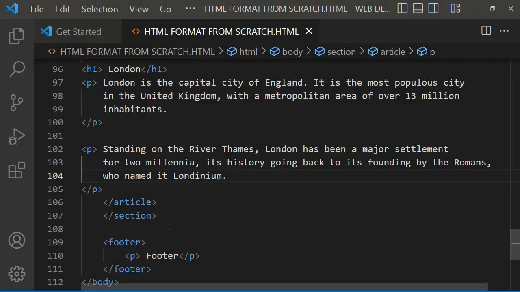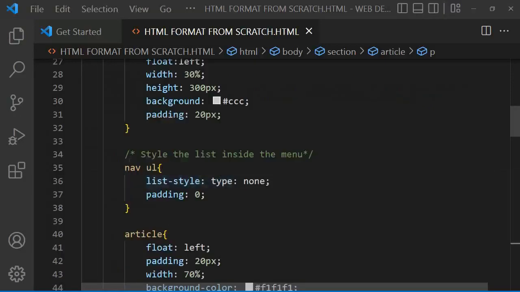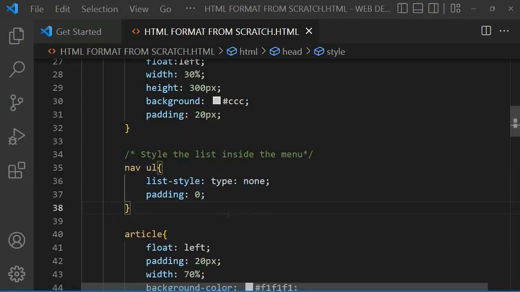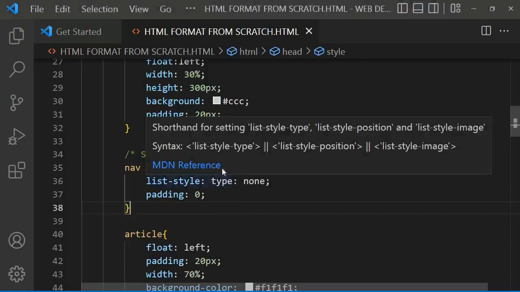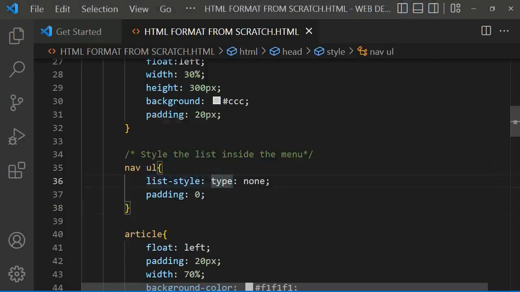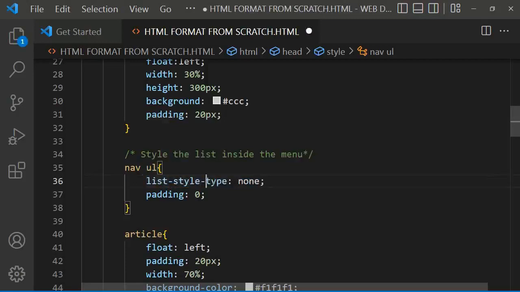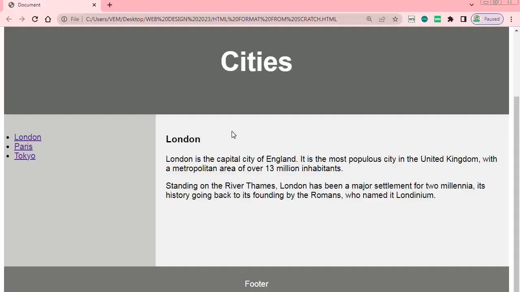So like I said, we will use two types of formats. Okay, I think there's something we didn't do right here. The list style should, that colon should not be there. Should be hyphen. Let's reload. Let's see.